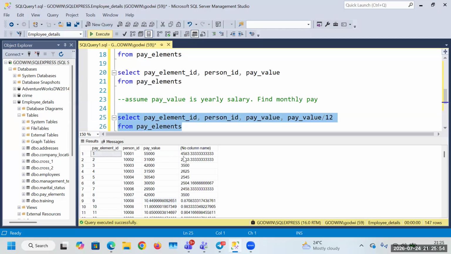So look at it carefully. You will see that the first person, for example, earns 4,583 pounds, assuming it's in pounds. That's another thing, because we are not given the denomination in which these monetary values are. But let's just assume they're in pounds. Right? So that's what we have.